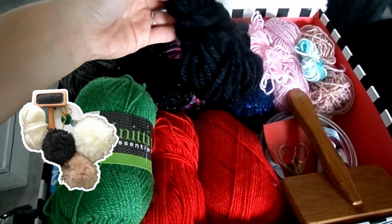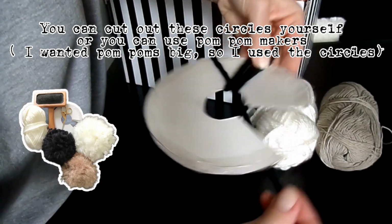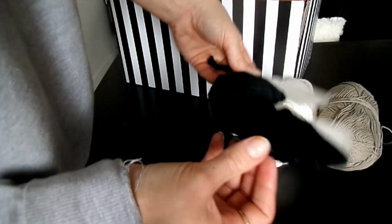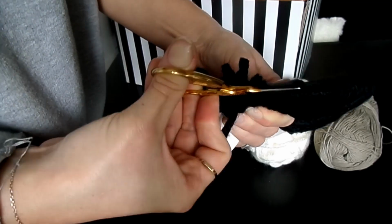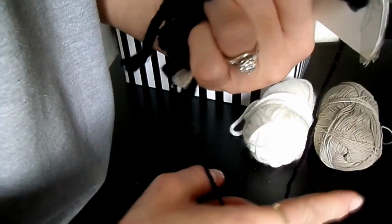For these Christmas pom-pom baubles, we need some yarn, these circles, small scissors, and I like to brush them out with this brush. I just like the look of it better. You don't need to do this step, but the pom-poms look nice and fluffy after brushing the yarn. It just creates quite a lot of mess. Other kids can do this as well. Our girl is 10 and she had lots of fun making these.